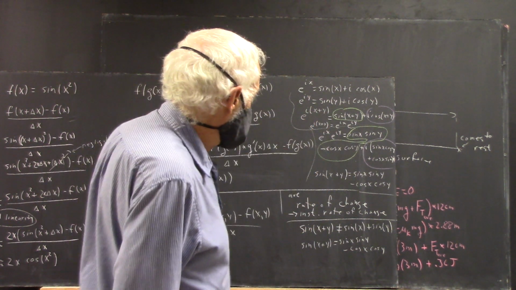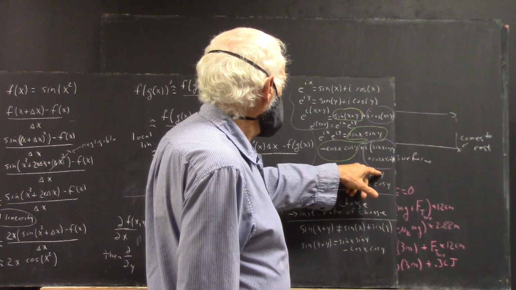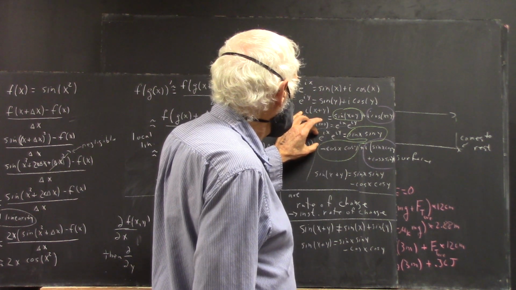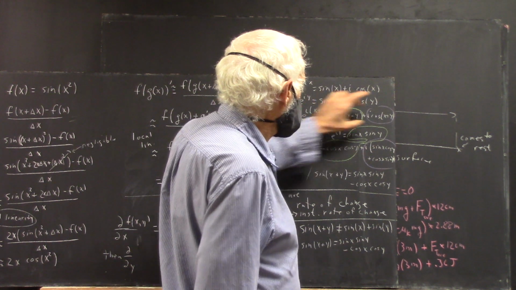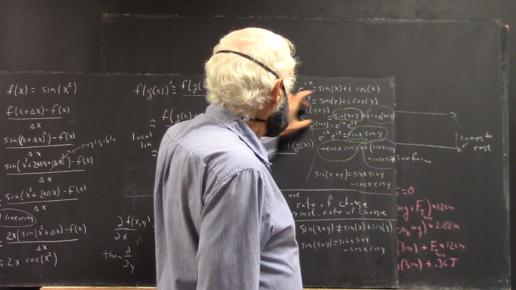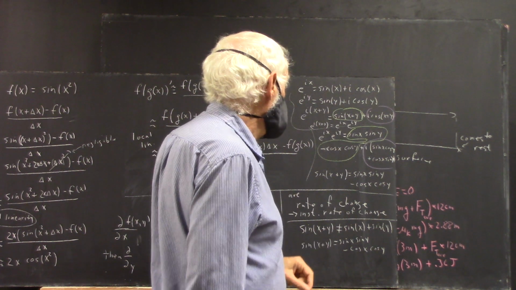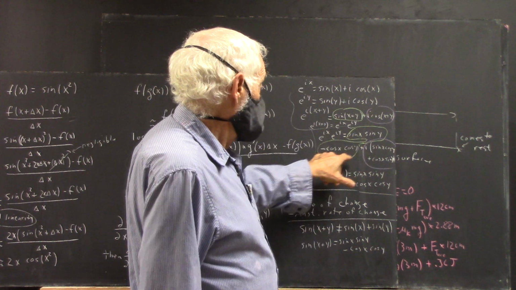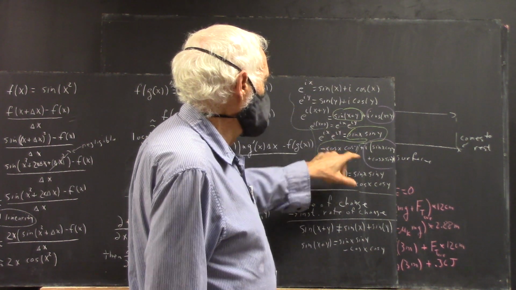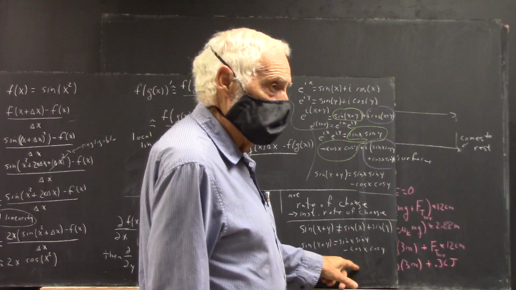Write it out. It follows that the part with the i in front of it is equal to the part with the i in front of it for this expression. Okay, so this is going to be equal to this. That's because this expression is equal to this expression because of this. Okay, done. And of course, the real part of this is sine x sine y minus cosine x cosine y, and that's the sine of x plus y. So the sine of x plus y is this.